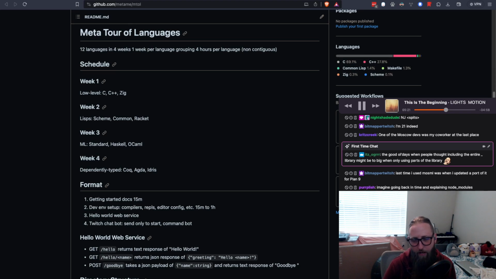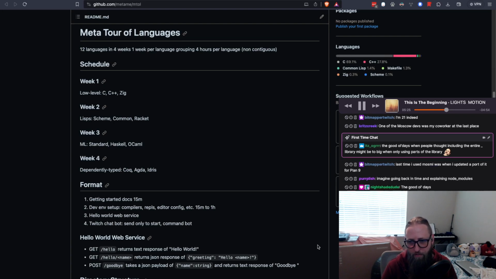Not being able to write ES5 back then was rough. So we kind of needed that build system just to do ES5 to support any browser at all, right? But anyway, those were the good old days.